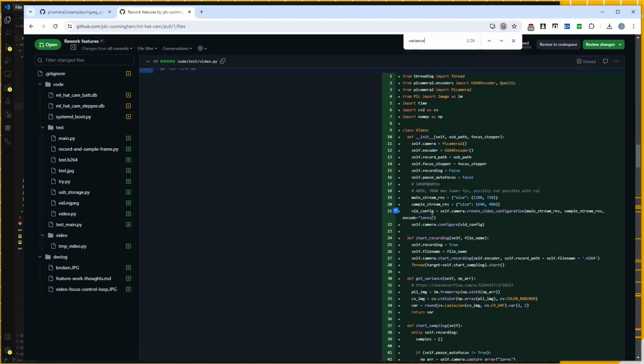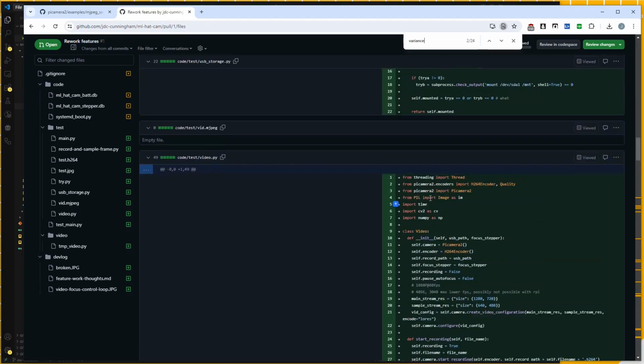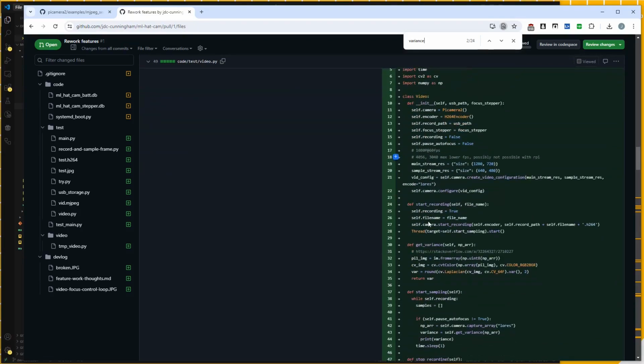Oh, okay, so this code could be it right here. You simultaneously start recording and sample, which, how does it do that?